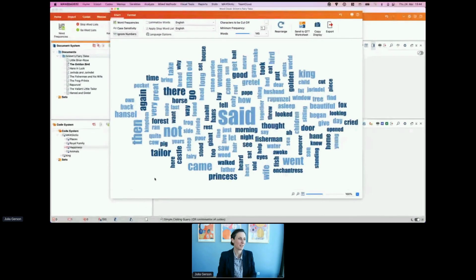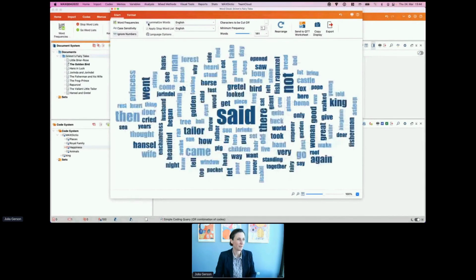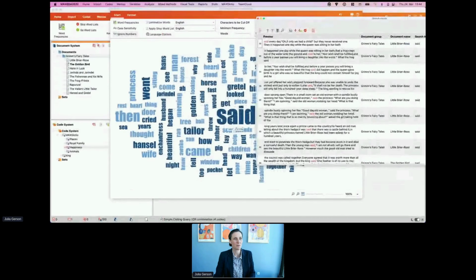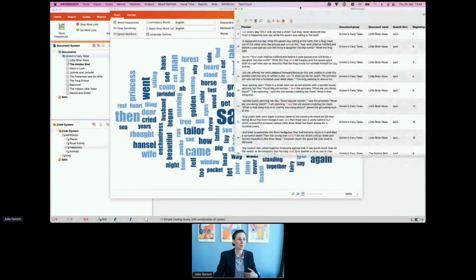That's how you interpret the word cloud, but you have to take a look at which options you've set here. Because if you've lemmatized the words, suddenly you have a smaller number of different words because each of the words now includes multiple types, multiple words. But again, everything is interactive. So if I click on set, a results table opens up where I can read through all of the occurrences of set and then make up my own mind.